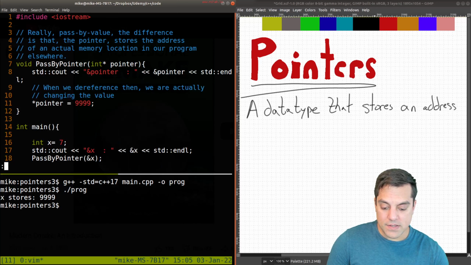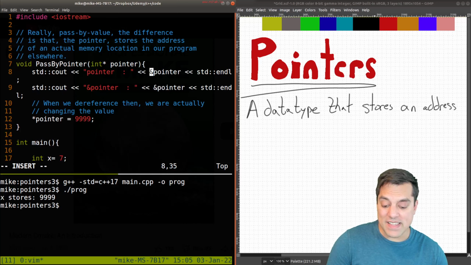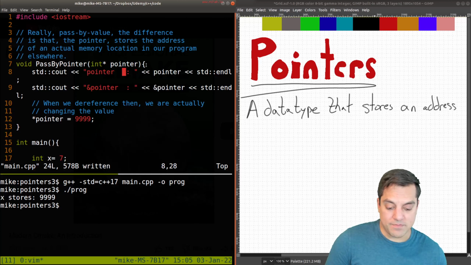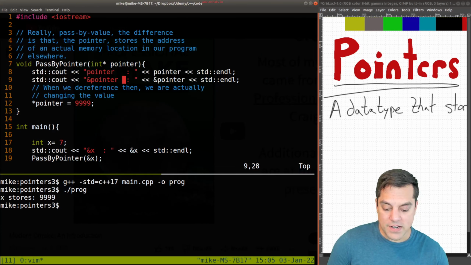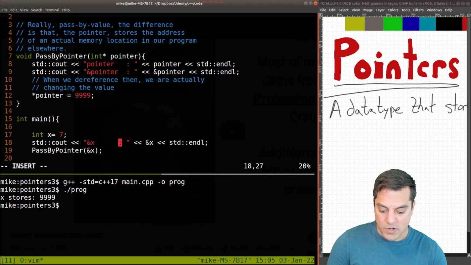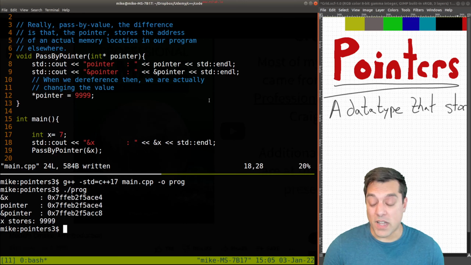What I'd also like to do is print out what the actual pointer is. So we'll have the address of it, the actual pointer, and x here. I'm going to stretch these out a little bit so you can see everything on the screen at one time. Let me line up our colons so it's a little easier to debug, recompile this program, and rerun it so we can see what is going on.